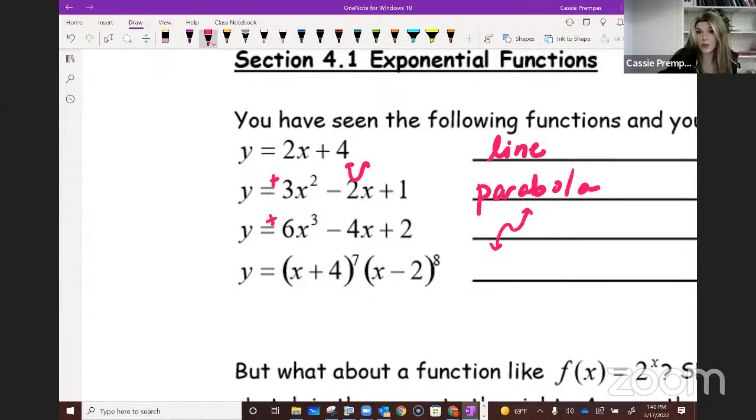And this is a polynomial of 15th degree because 7 plus 8. I know it's an odd polynomial, so I know the end behavior would go down up because of the positive leading coefficient. At -4, there would be a 0 that the graph would pass through. And at +2, there would be a 0 that the graph would bounce at. So I know the basic shape. After the next unit of study, you will know the basic exponential graph shape.